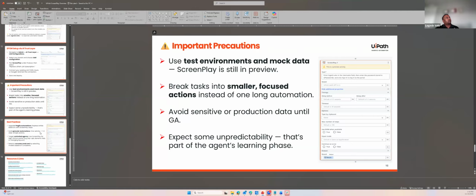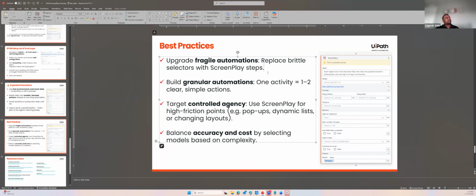In terms of best practices, update fragile automations, replace brittle selectors with Screenplay steps. If it is a fragile automation where traditional RPA cannot handle things like UI changes, selector changes, etc., there you can use Screenplay. Build granular automations, one activity equal to 1 to 2 clear simple actions, right? Not more than that. Provide fewer actions within a particular activity.